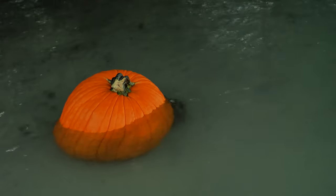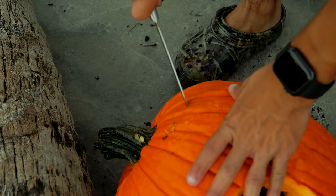There's a crab trying to go in the trap right now. Dude, there could be something good in there. Oh my gosh. We are at the spot right now.